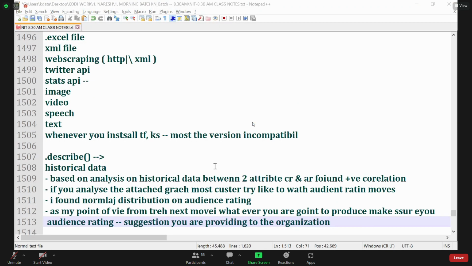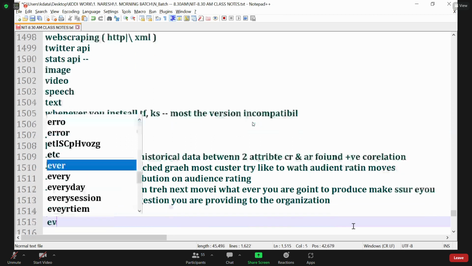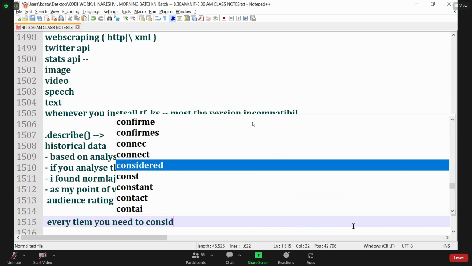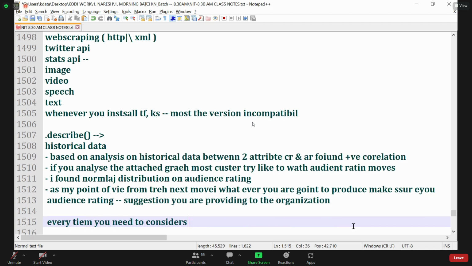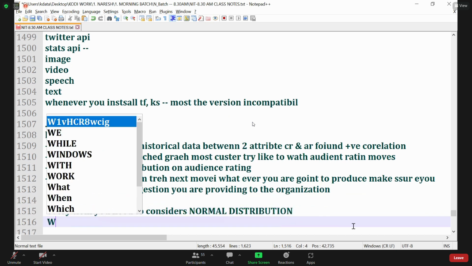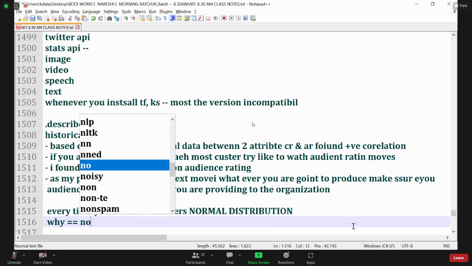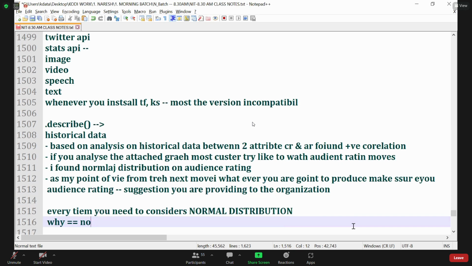Can we go back? Every time you need to consider which type of graph, guys? Normal distributions. Why did we consider this? I will teach you in statistics, because in normal distributions, what happens?